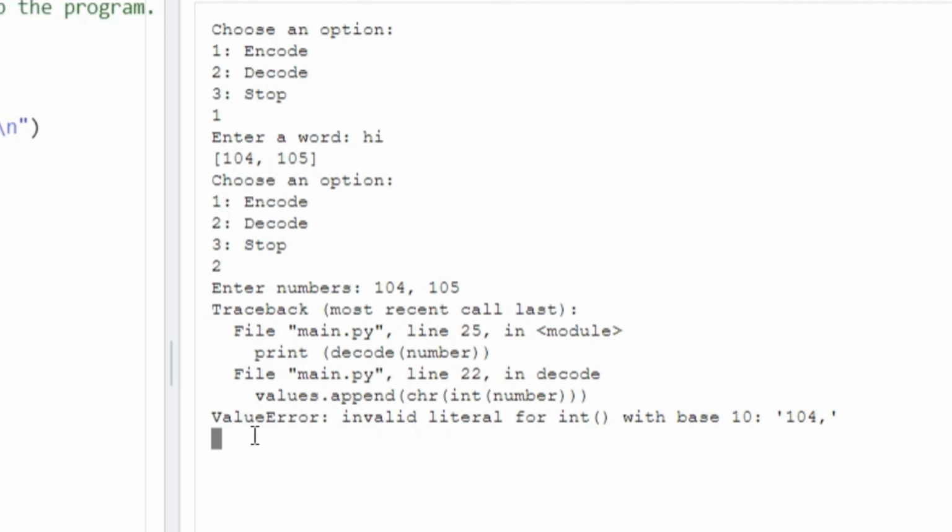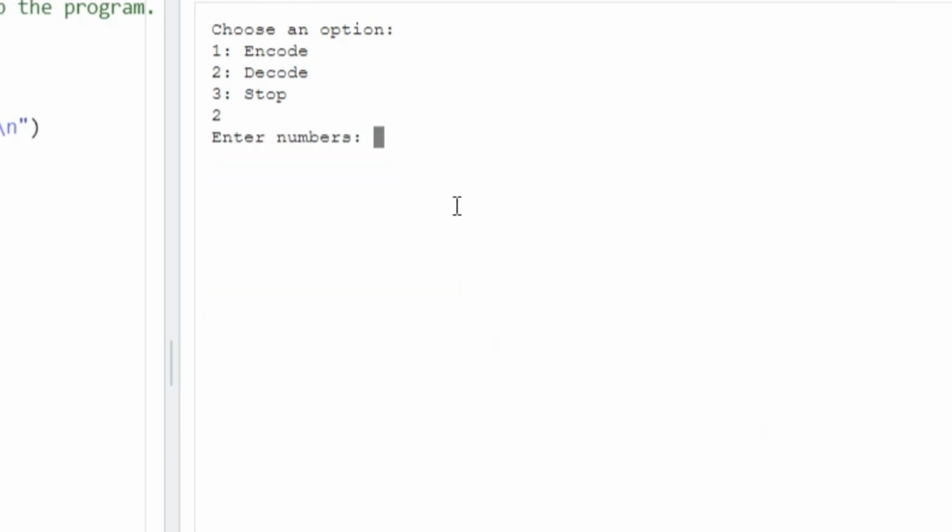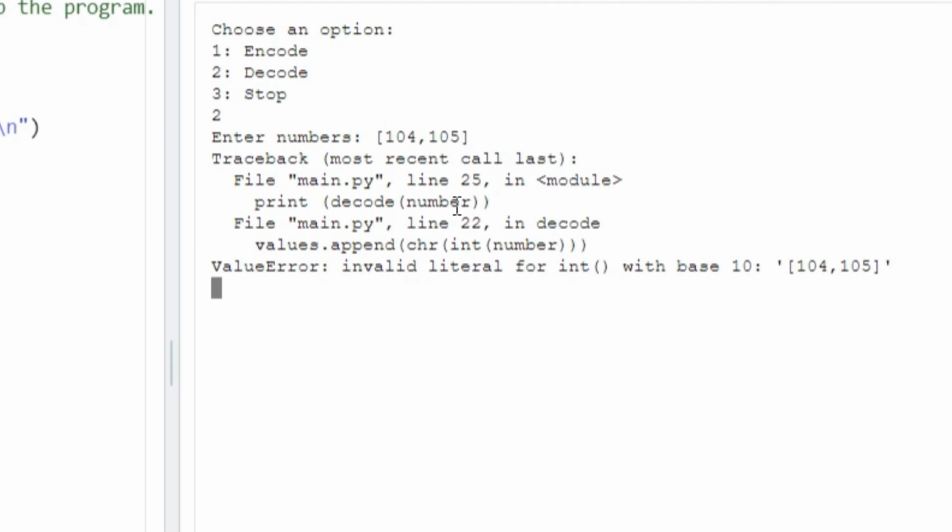So now I have to figure out as a user how to enter these numbers. Do I punch them in the same way that you gave them to me? So that would be as a list. No. So how can I possibly punch in the numbers so that they work? So this will get you a 1 out of 2. If you can fix this, I will still allow you to fix it and get a full score for this, but now you understand what it is you need to fix.